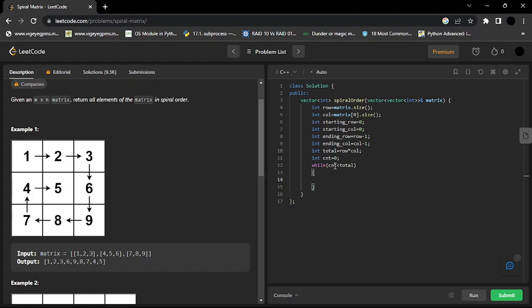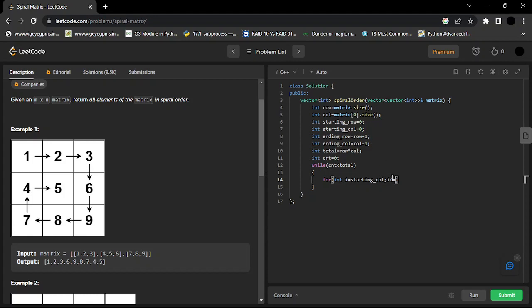So let me start from this row. I need to print from this column to this column, right? That means from starting column to ending column I need to print. So for int i is equal to starting column, right? i should be less than or equal to, because I have taken minus 1 here, right?